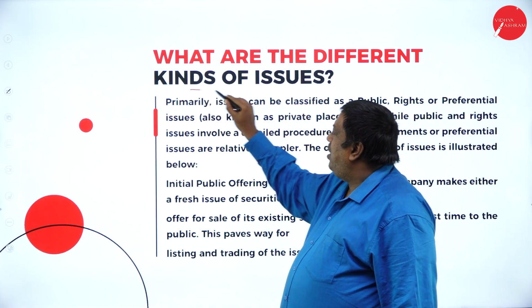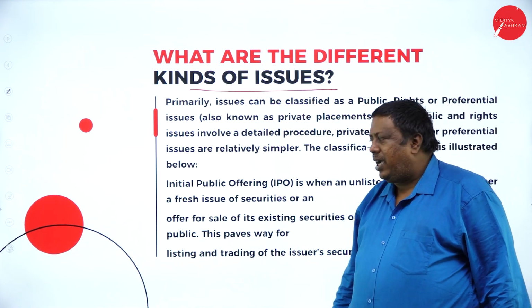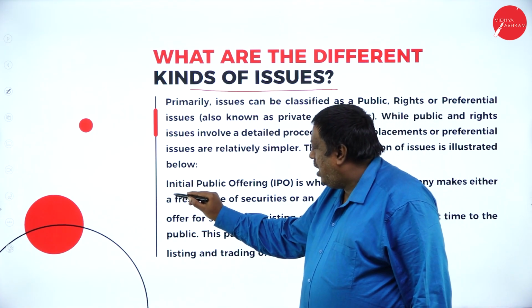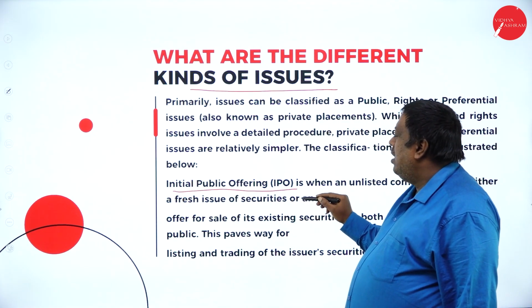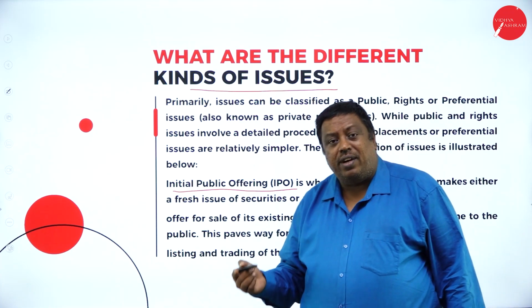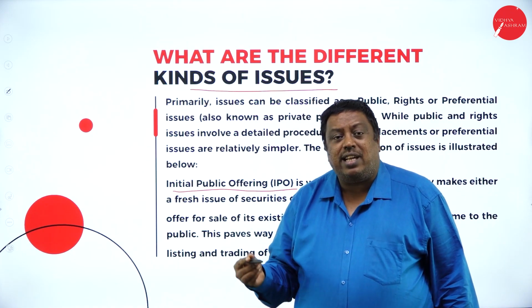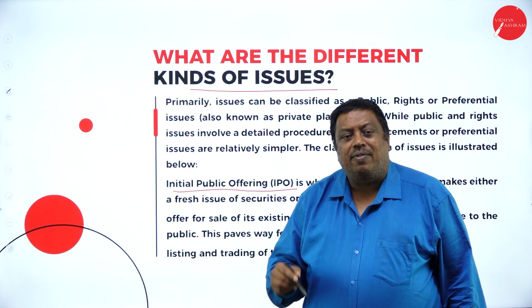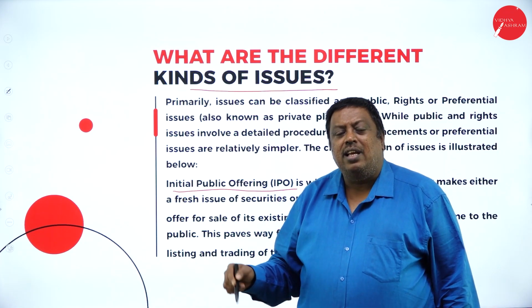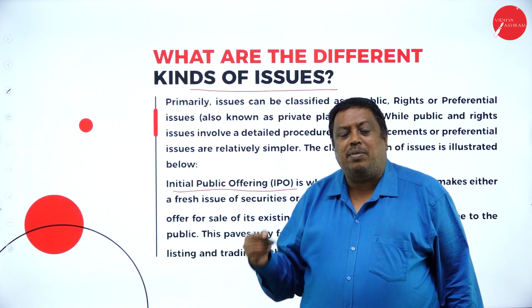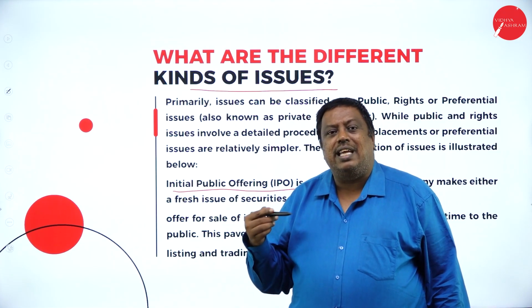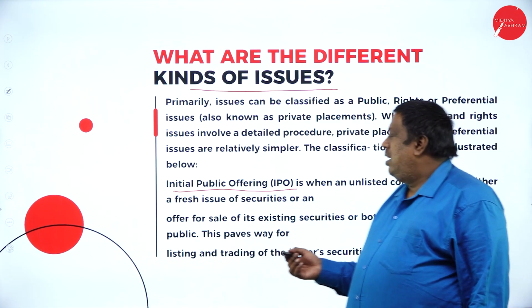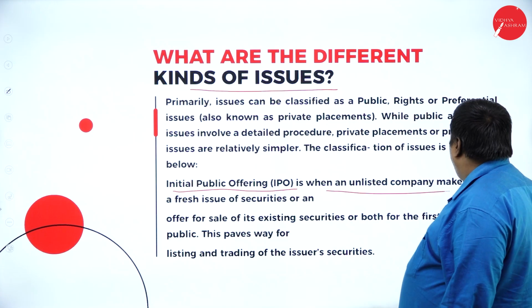So how many different types of issues are there in the market? There is the initial public offering. The first offering is nothing but the shares being issued to the public. First, they have to issue the shares to the public, and the public can accept the issue. If they want, they can invest in the company, based on the criteria the company has.